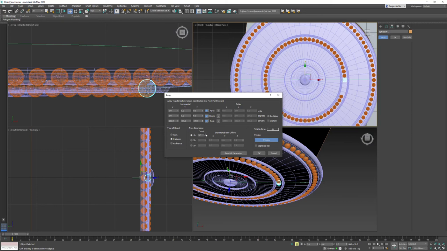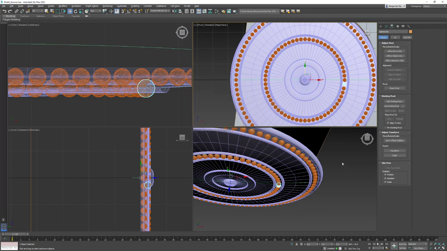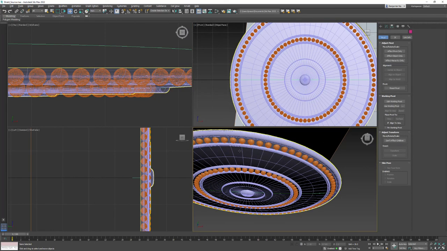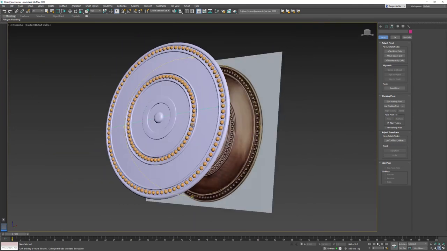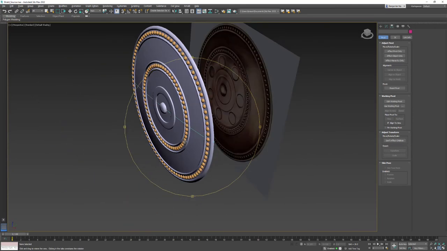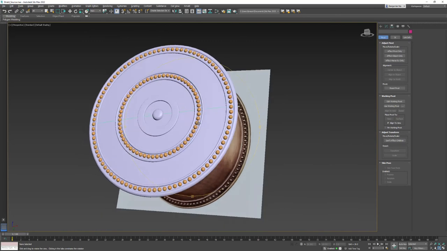You just don't want to overlap your guys. Make sure that you get just enough. And if the angle, like 60 degrees, isn't right, maybe it needs to be something else, you can always just tune it. I'll click OK. So now if I maximize my perspective view, if I hit F4, you can see this high poly shield we're starting to get. It's looking pretty cool, right? It's going to be pretty neat.